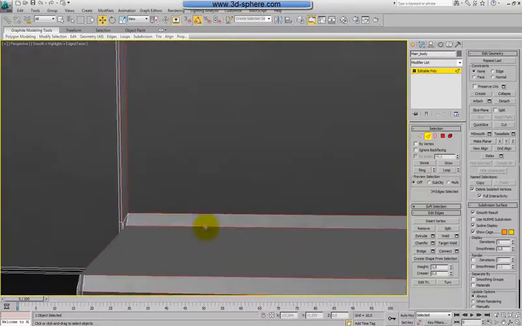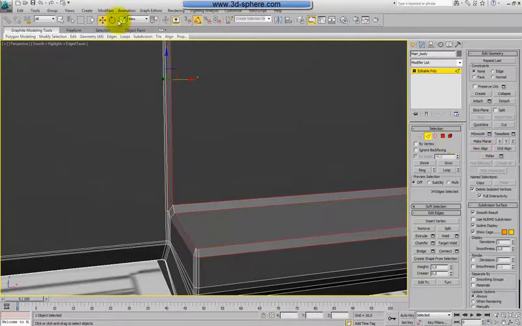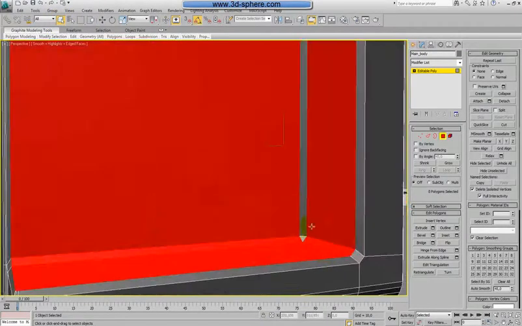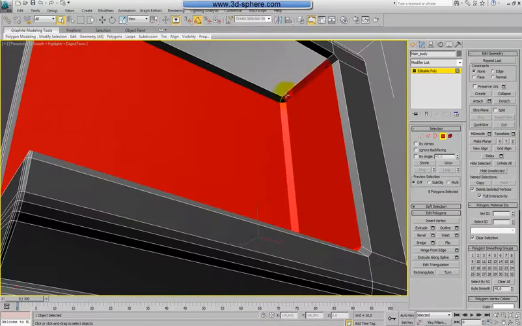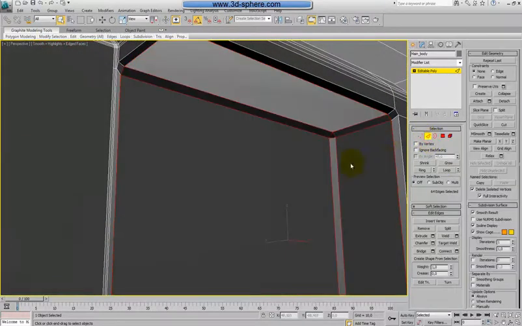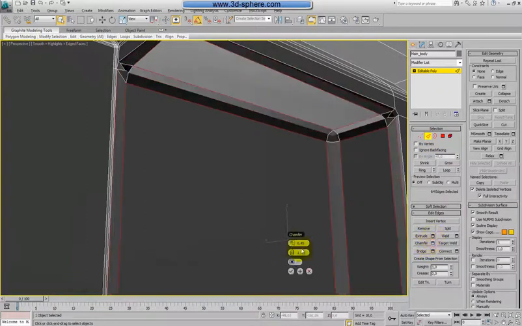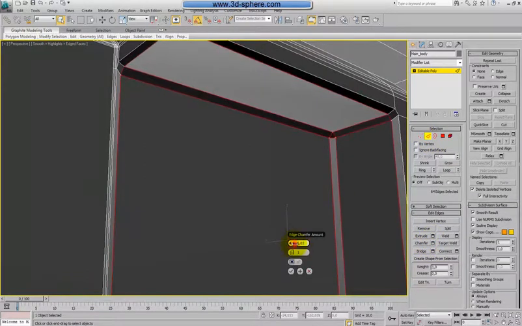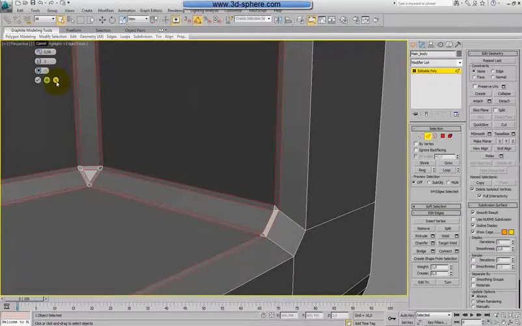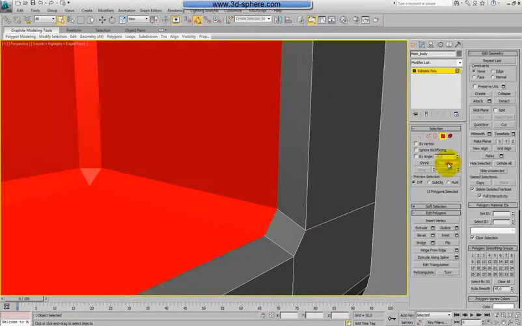And I will be very happy to do a double chamfer, but I will not do a double chamfer from this big chamfer. I will select the new edges here. You can do it by selecting the polys which surround them. Okay, it's fine. Control edge chamfer. Not so much. Triangles. That's triangles. Oh no. Okay.